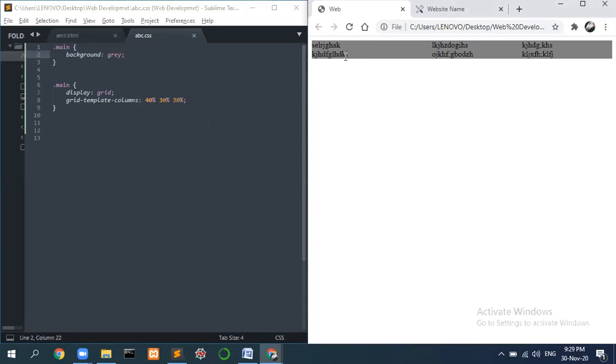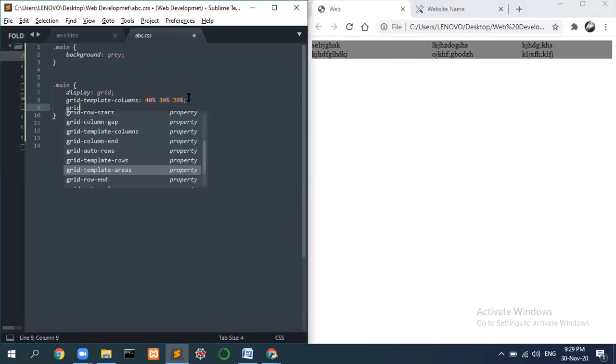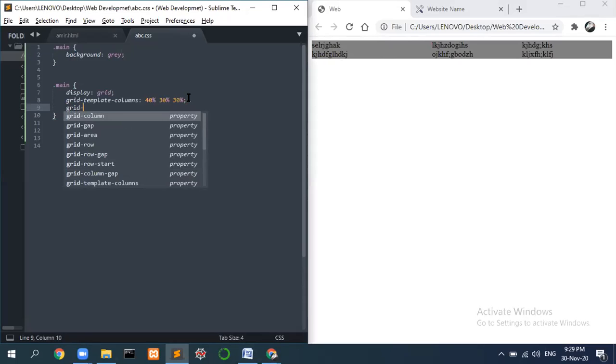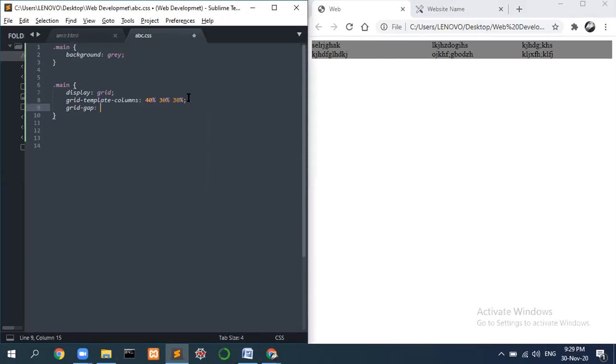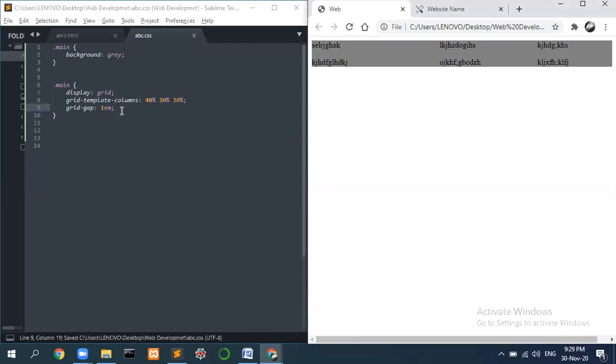And if I want to separate these grids, I just need a gap between these grids. So what will I do? I'll write grid gap, and you can add a gap in pixels as well as in em. So if I just write 1 em and save it, you see all of them have been given a gap. The reason is that all of them have this gray color background, because I have added this background to my main document, to my main section.